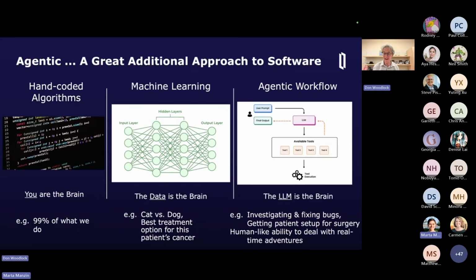And so that's the concept of machine learning, which has done more wonderful things than just cat versus dog. All of radiology AI, and many other segments of AI are based on this technique where the data really supplies the algorithm by inference and pattern matching and that kind of thing.